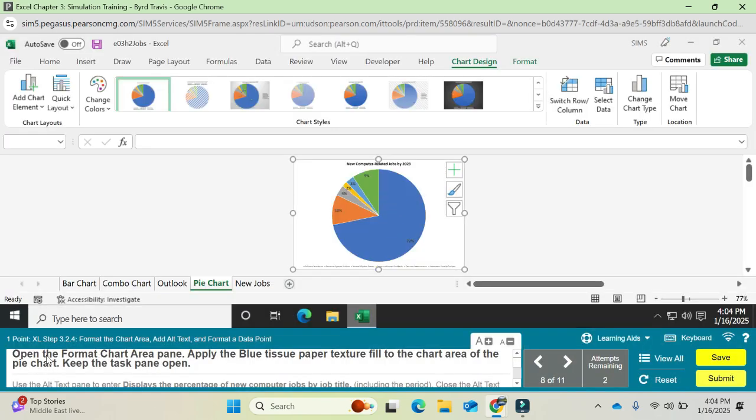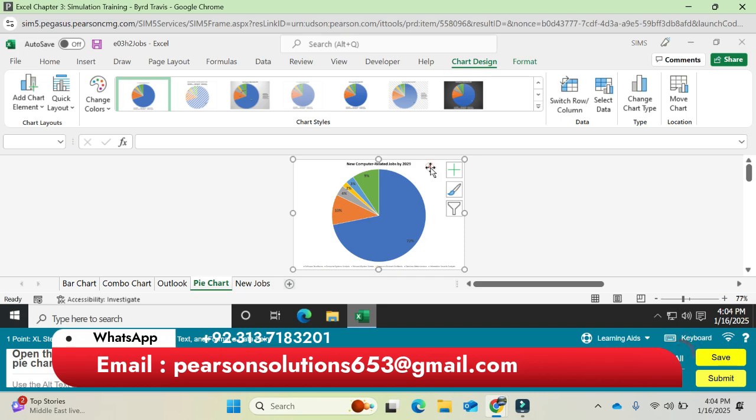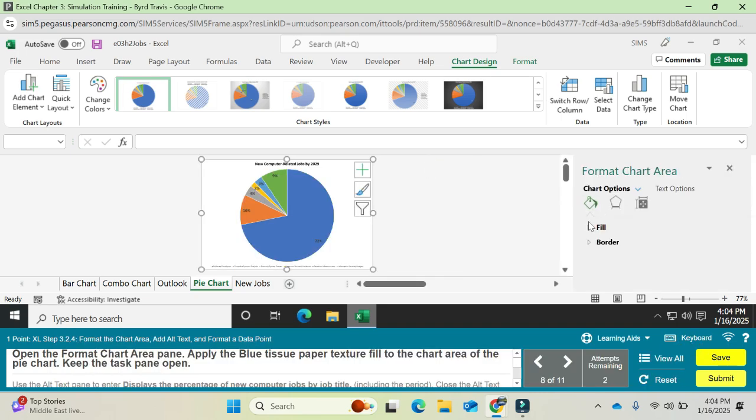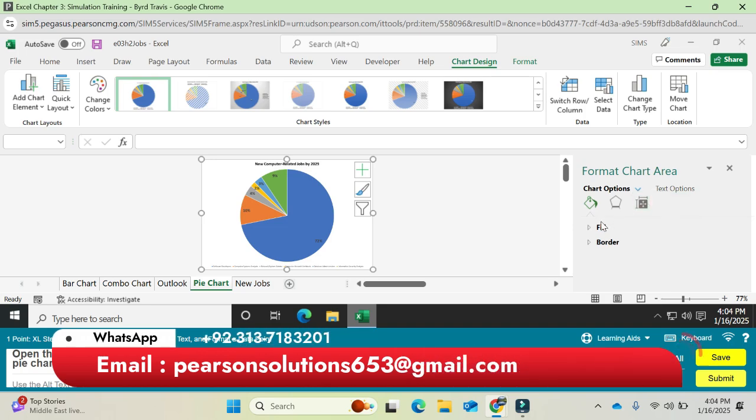We have to open the format chart area pane. Double click here, it is open. Format chart area, this is the pane, and it is saying that apply the blue tissue paper texture fill to the chart area of the pie chart. So we have to select from here, chart area selected, we have to apply fill.